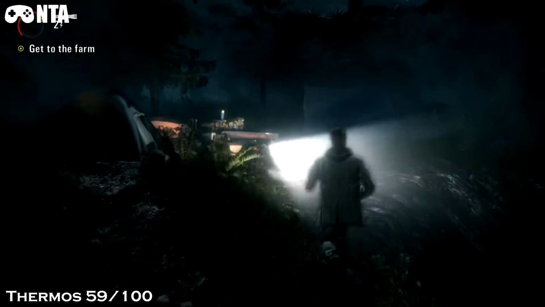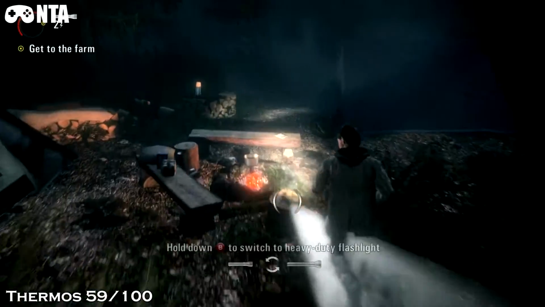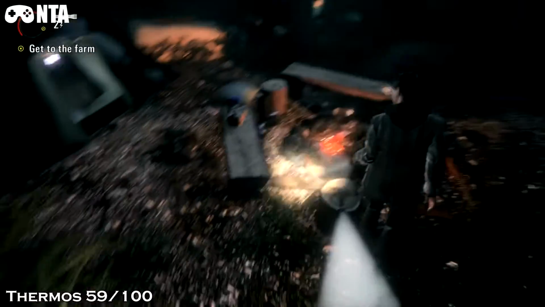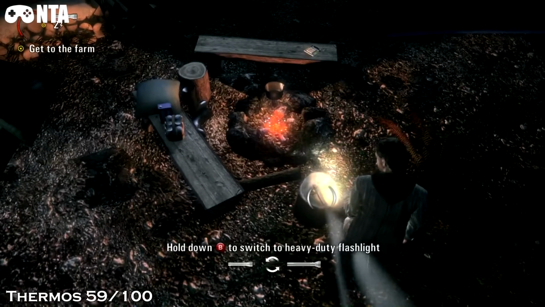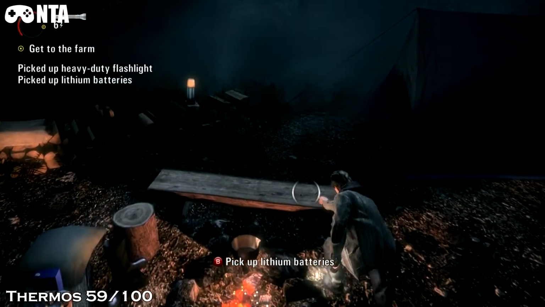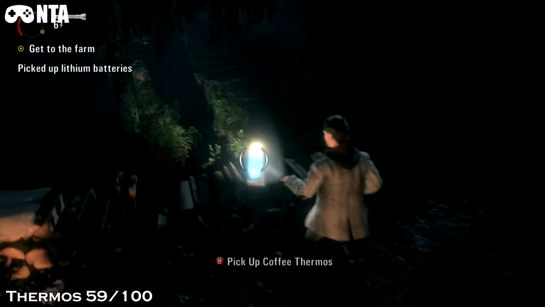You will come to this campsite where you'll get a better flashlight, and the thermos is right in this campsite, right there. You can see it. Pick up your flashlight. Make sure to upgrade your flashlight to the heavy duty. And pick up your thermos number 59 of 100 on these logs.